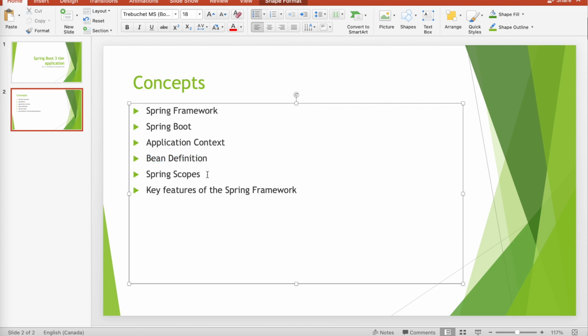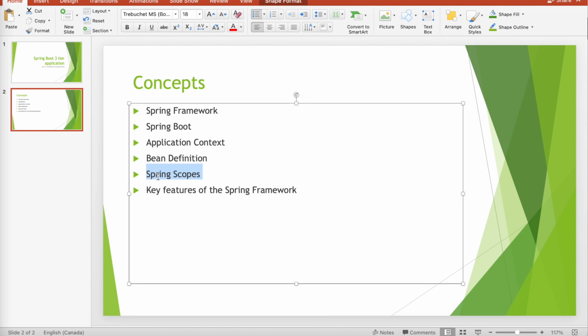Moving on to next, what are Spring scopes? In Spring, we have various scopes. We can look at one by one. Singleton scope. There is only one instance of the bean per Spring IOC container. The same instance is returned for every request for that bean.